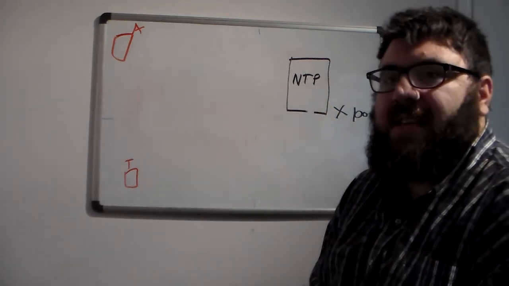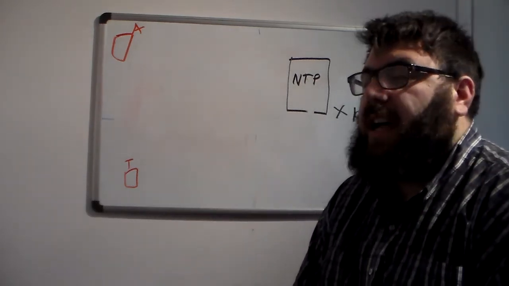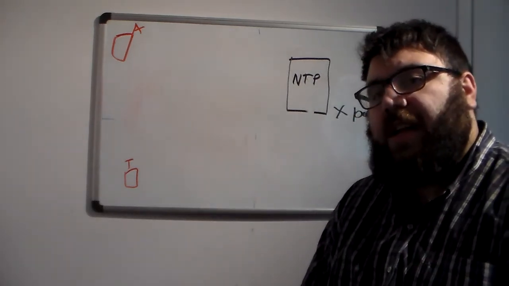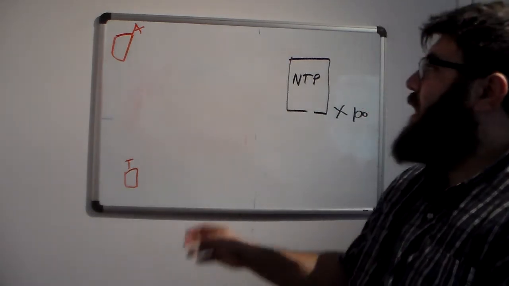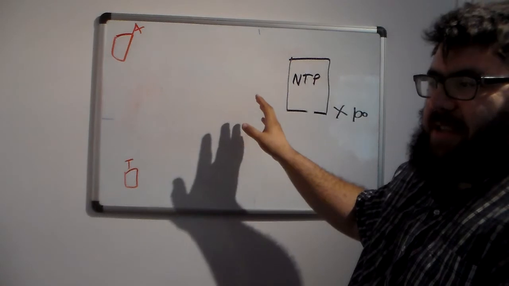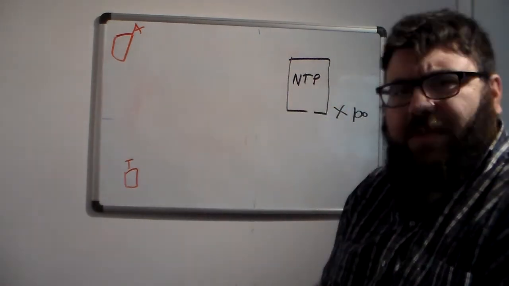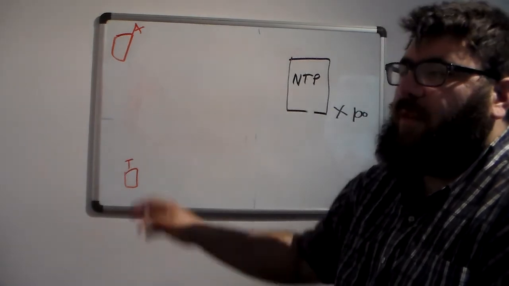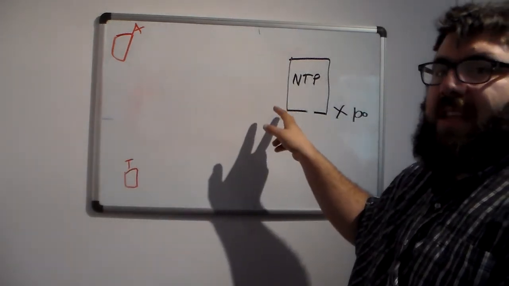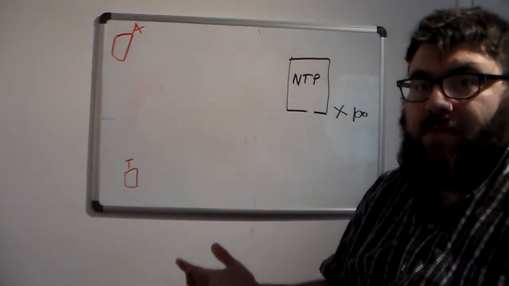that request is bigger. In the description, there is a chart on the amplification factor of each protocol. I believe, and don't quote me unless you read the table, NTP is a factor of 11, I think. So for every 1 byte that goes to the NTP server, we generate 11. So crazy, right?